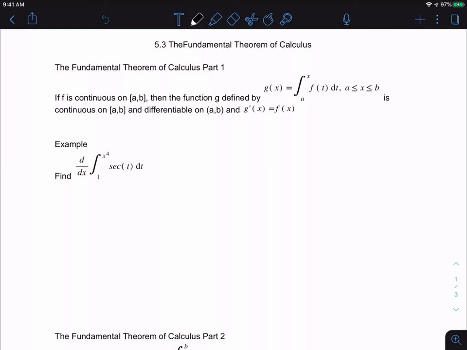Now, there's this theorem here for the fundamental theorem of calculus, and it says if f is continuous on some closed interval, then there's a function g that has an integral that goes from some constant to a variable of a function with respect to t, within a to b, and it's continuous, then there's something that's differentiable that is equal to the function in terms of x. So my g function can be derived and give me a new function that's in terms of x. I know that seems super funky, and that definition is probably not very useful to you at all.